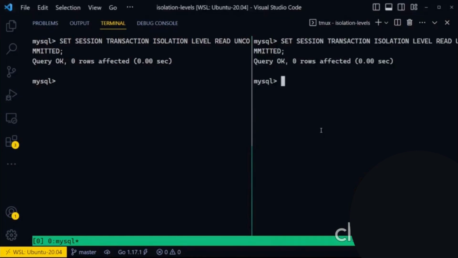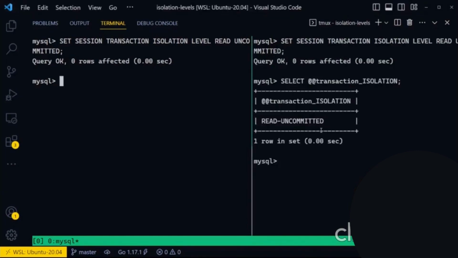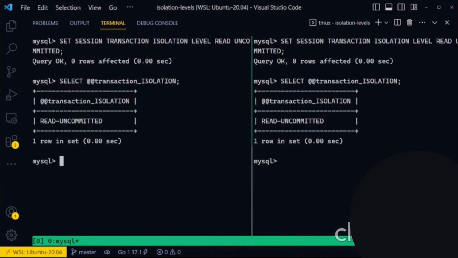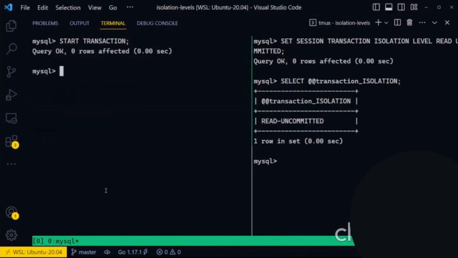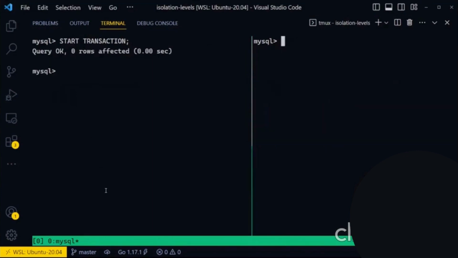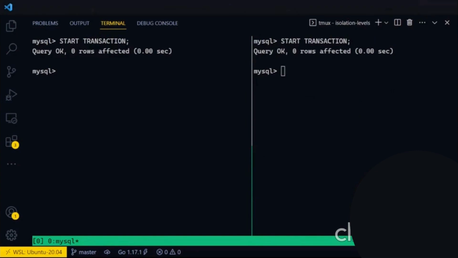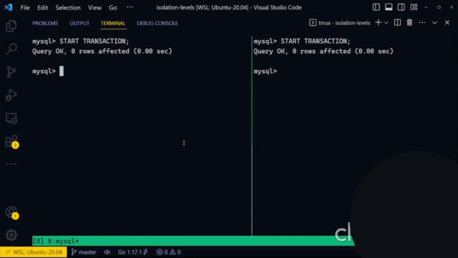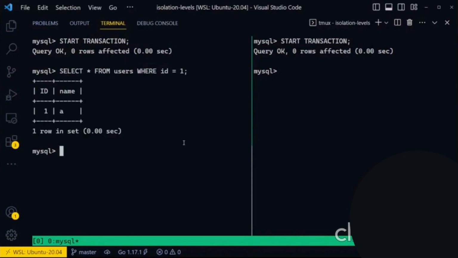If I validate my isolation level, I see read uncommitted in both. Now I'll start my transactions in both places. Transaction T1 started, and T2 started. Now my transaction T1 selects the row from my database. It got row ID 1, name A.